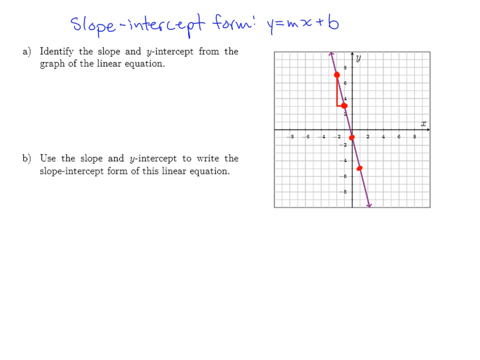To get from (-1, 3) to (0, -1), I do the same thing. And that's a key feature of a linear equation, that the slope is constant. So this pattern is going to continue as such. And so looking at that, I went down 4 units, and then I went right 1 unit.